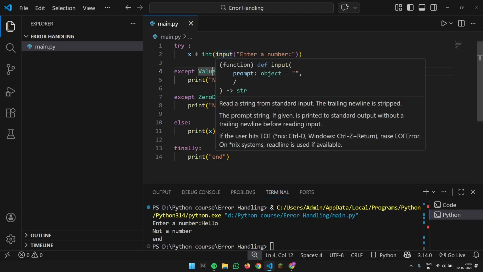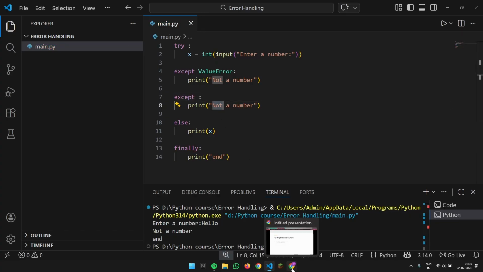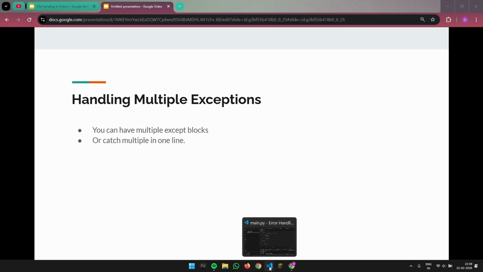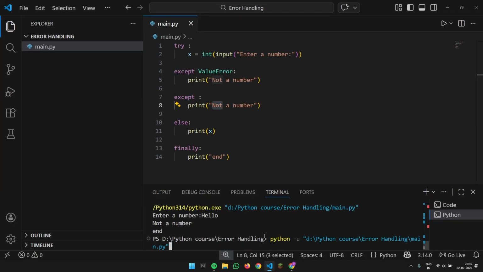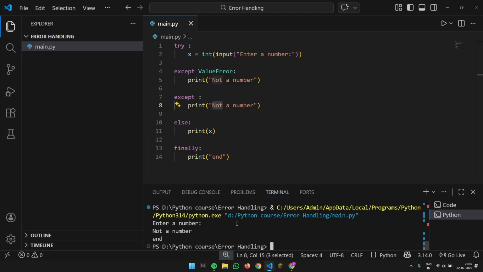Not a number would be printed, and if we get some other error, then it would go for this. Let's try it out. Let's run the code. But let's not put anything. It gives us not a number.